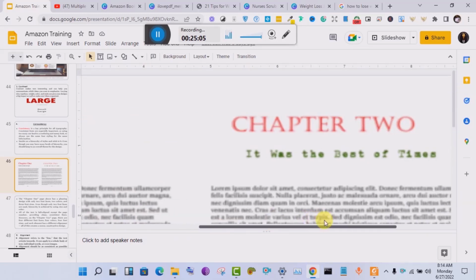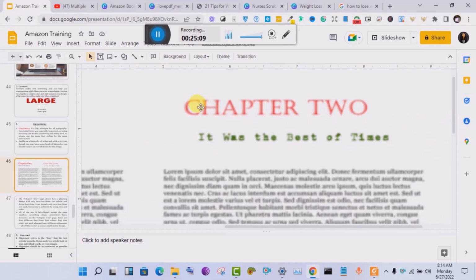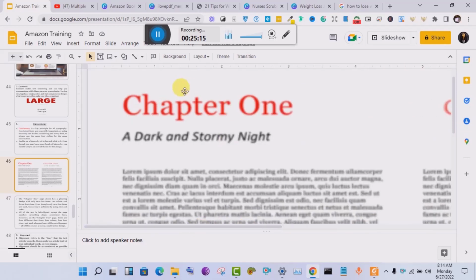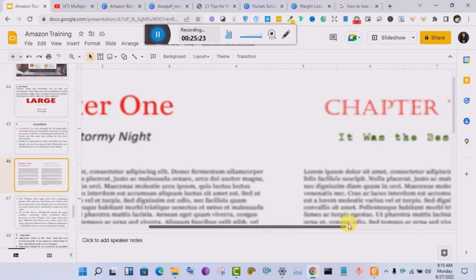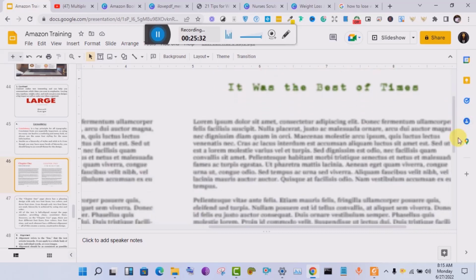Why this particular chapter? This is a very bad design because this one is not at the middle, it's not left, it's not right. If you look at this chapter 1 here, this one is by the left margin, and this one is also by the left margin, while this one is justified. But here, this one is not at the middle, it's at the left, it's not at the right, and even the subheading is at the middle, but there's no consistency here. That's what I'm trying to point out.